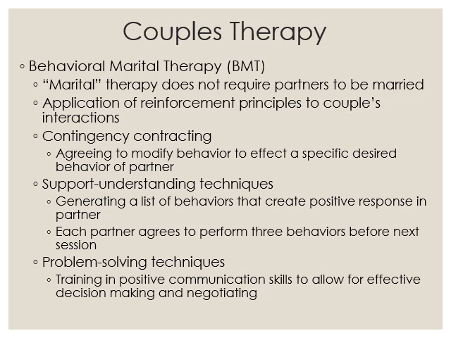And then there are support and understanding techniques. This is a way of supporting your partner and increasing positive interactions and positive responses in the other individual. For example, a list is generated of different things that one partner wishes the other would do, and then both partners agree to pick maybe three things from that list that they're going to do before the next session. And then problem-solving techniques are employed. Both or all partners are trained in positive communication skills that can allow for better decision-making, better negotiating, and generally better communication within the partnership.